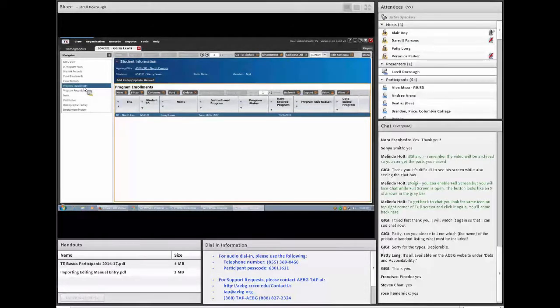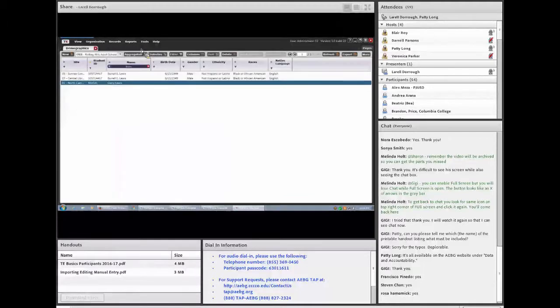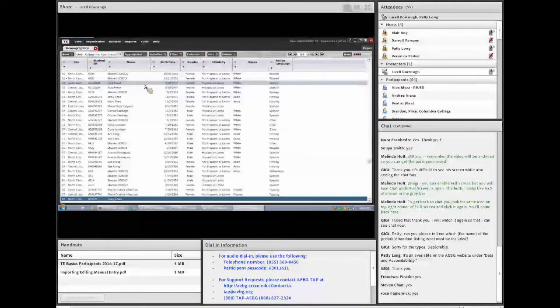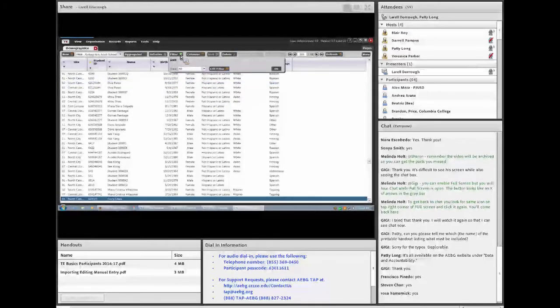Now, if you want to filter and find specific information per student, the best place to filter for that information would be in demographics. So I'll go ahead and close this here, and I'll clear this. And now, of course, everybody comes up because I've cleared the filter. Now, this filter button can be used to filter for quite a few things. So once you click filter, you can click here.